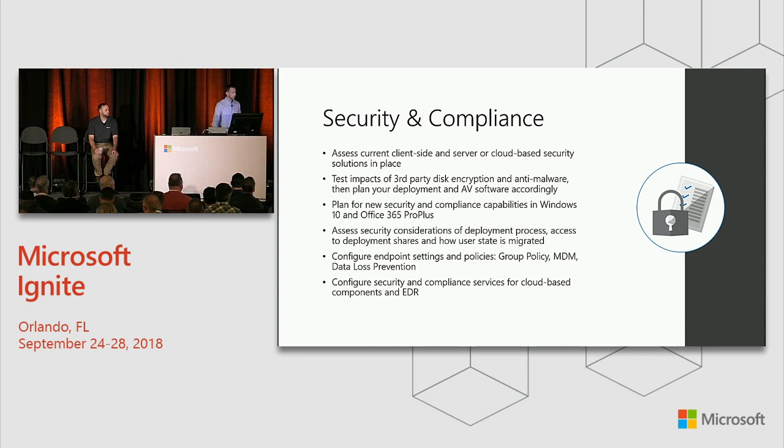So one of the main considerations that we have, encryption. There's a lot of third-party encryption software out there that actually doesn't support Windows upgrades. And what we find is that we need to get devices either unencrypted and re-encrypted. We do have within the Windows setup a command for reflect drivers that allow us to reference third-party encryption drivers. But it's not always as successful as we need it to be. With BitLocker within Windows 10 Pro, Windows 10 Education, and Enterprise, we do have that ability to suspend protection during that upgrade process and then re-enable it afterwards.